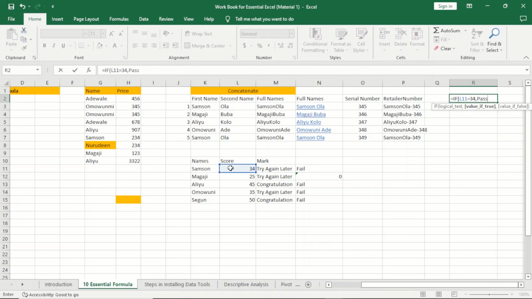Or you can choose to say equal or greater than 34, then "pass", just have to put it in quotation marks, pass, comma.